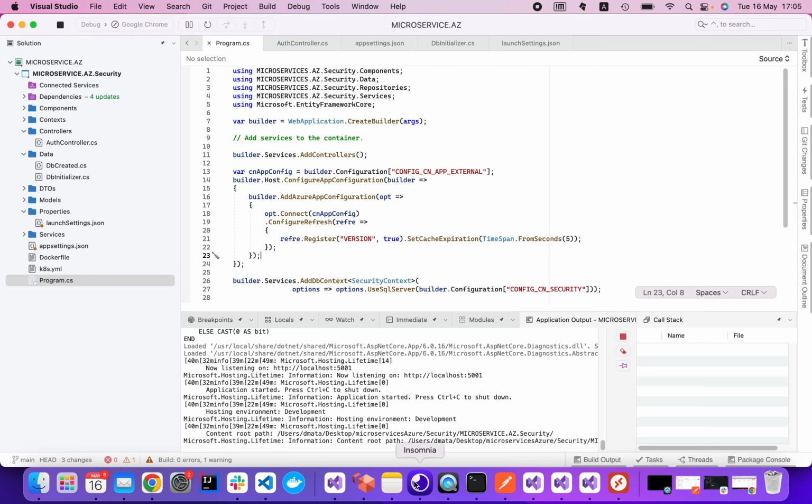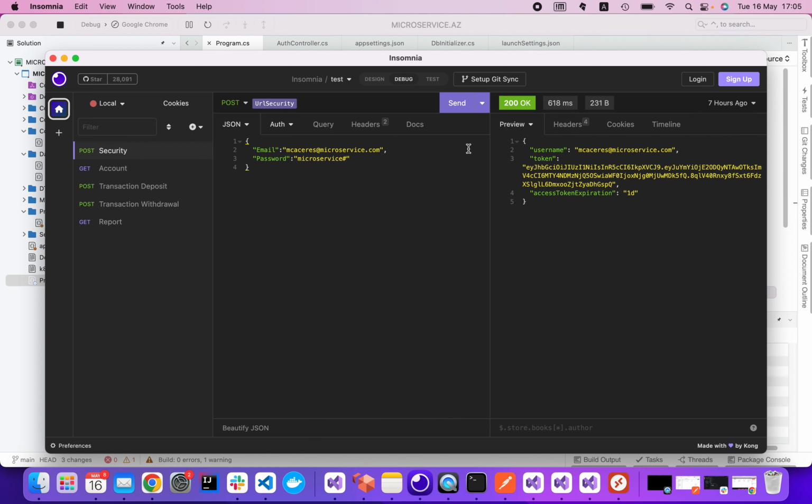Next step, we want to try it. Let's go to the security and call, and it returns the token. Make sure it's working, and this is everything to configure the app settings in our application.